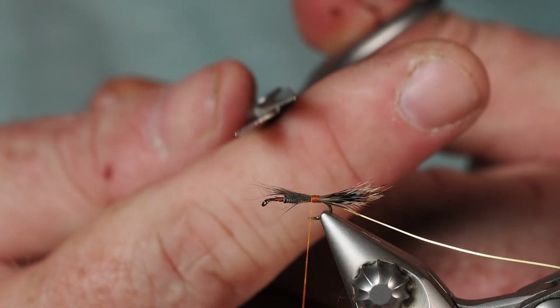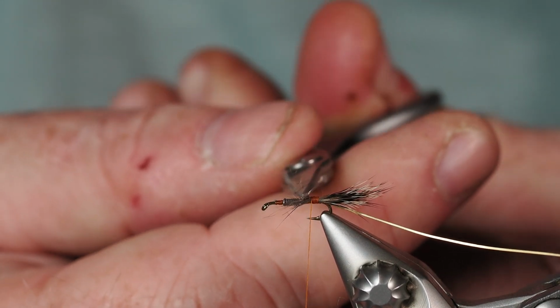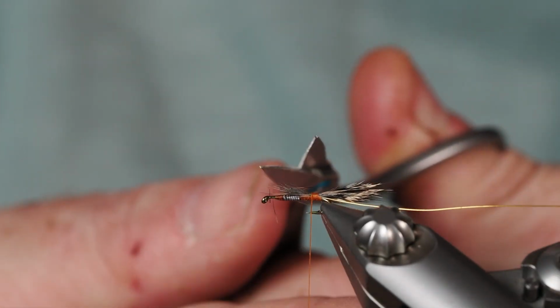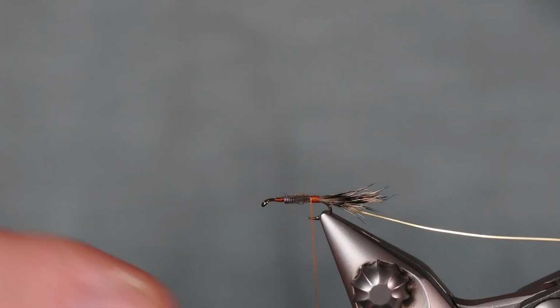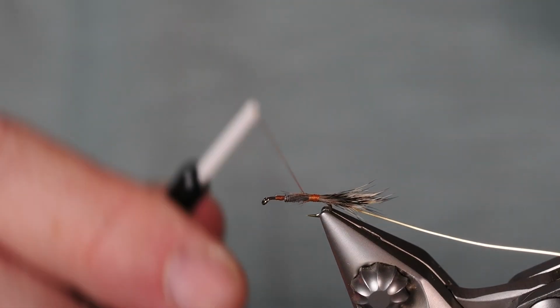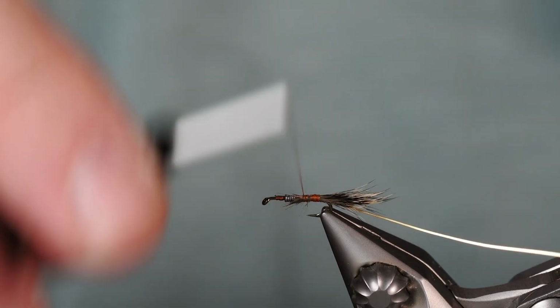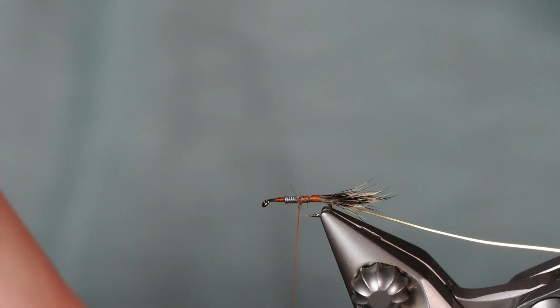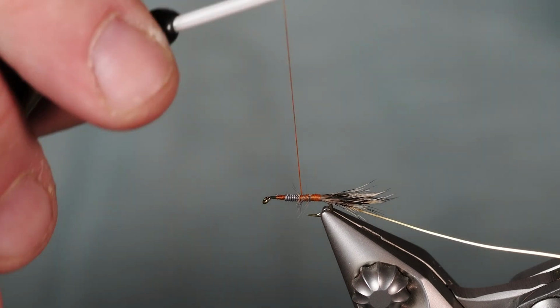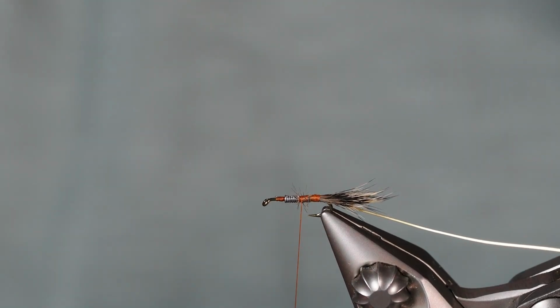I'm going to just come in with my scissors here, and we'll just go ahead and cut off the balance of the butt ends of that squirrel. So once I've got the butt ends kind of trimmed out about where I want them, I'm going to just take some wraps to lock those down and into place right behind that lead. And you can see there's still a few little pieces sticking up, but that's okay. I'm going to start traveling our thread backwards.